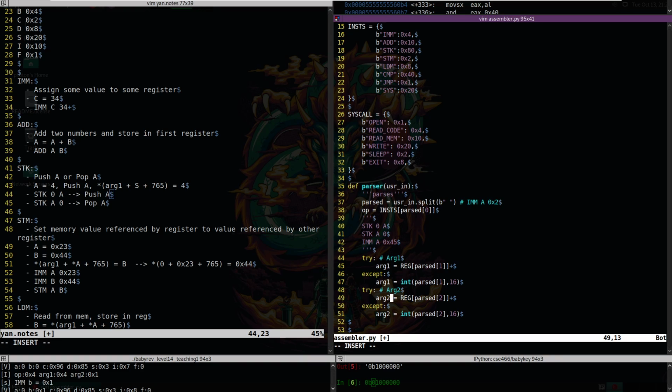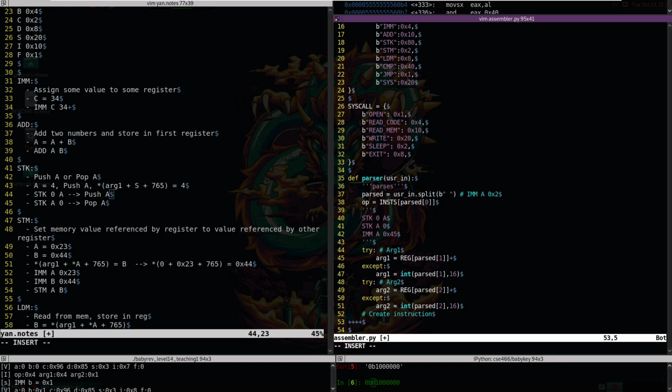Cool. So it's arg1 and arg2. And then now you have to create the instruction. A way that I thought was pretty neat to do this: we have instir equals bytearray of bytes 0x00, 0x00, 0x00. All this is doing is creating an array that's specifically called a byte array, so I can directly address each index in this instruction and modify it to whatever byte I want.